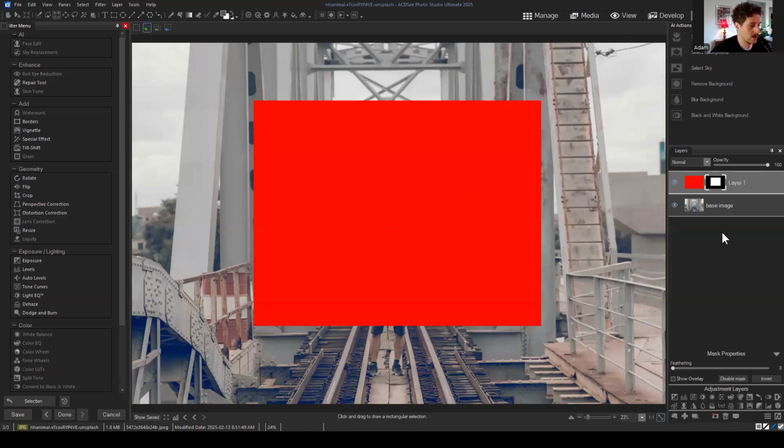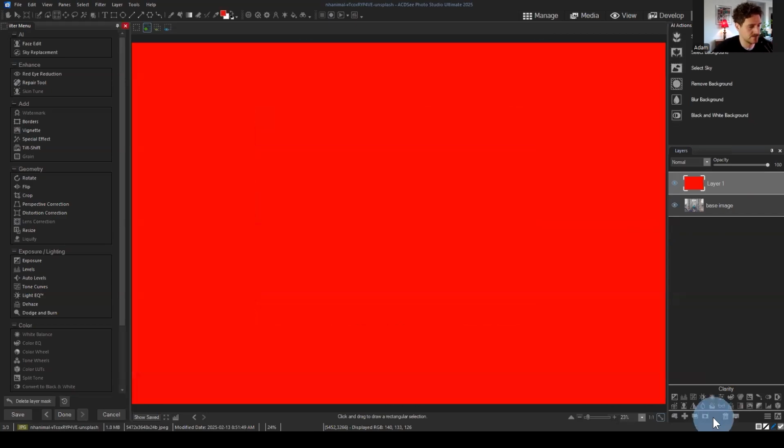So we've taken something as simple as an active selection, and we've used that active selection to inform the quality of our mask. This is one way to add a mask. Let's look at a different way, and we'll talk about this process again. Masking is maybe one of the more immediately complicated things in ACDSee, so I'm going to explain this a couple times just in case it doesn't get fully absorbed, and you'll see how it works.